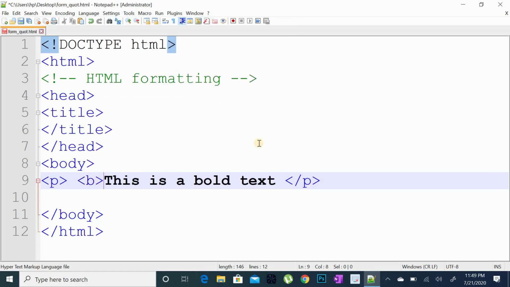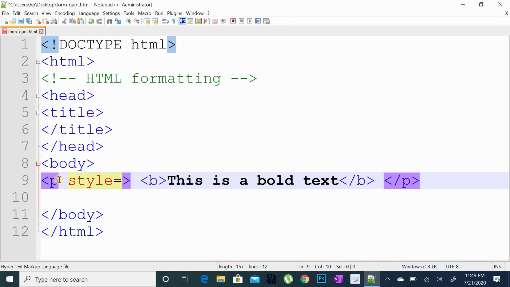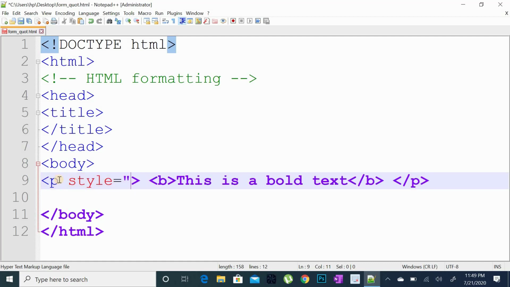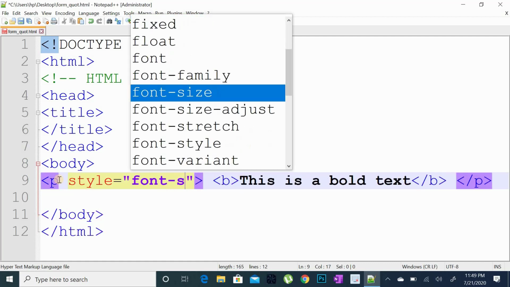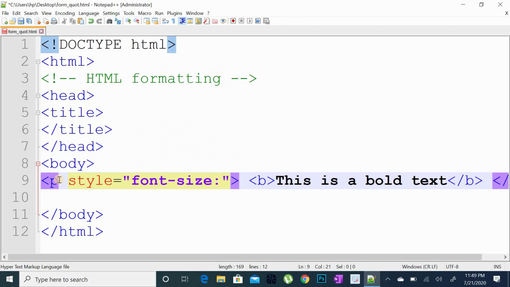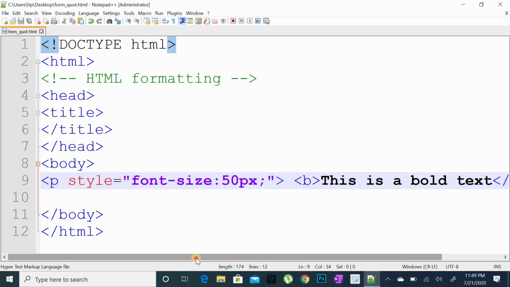I will enclose it in the tag B, which means that this is the bold tag. I will give some font size in order to show you in a bigger size. The font size would normally be small, so you will not be able to see it clearly. This means that the text will be actually bold.